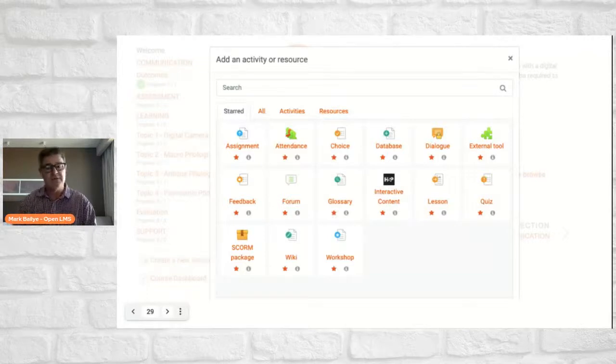Similarly, we might choose to use the database or some interactive content through H5P or the lesson or the SCORM. So there's lots of options we have at our disposal to really make the learning varied for our students, to find different ways to engage them in the learning content, to really get them actively involved.